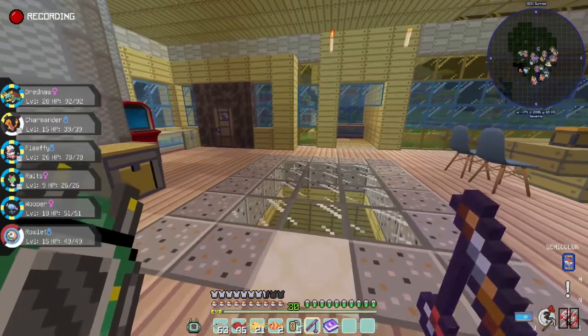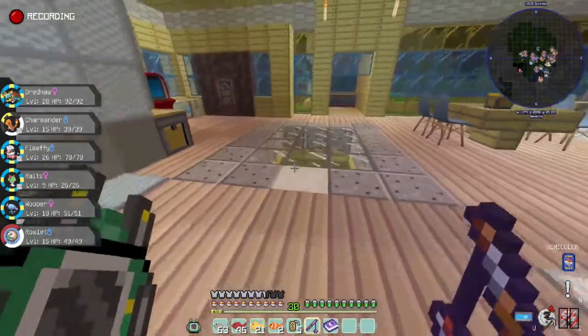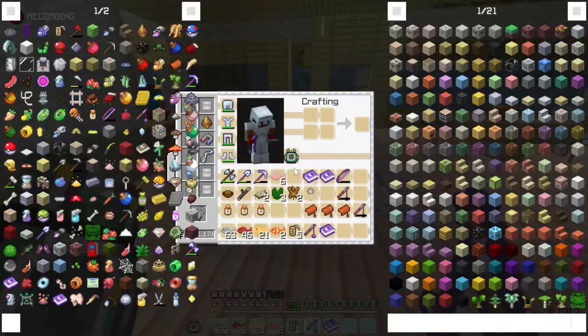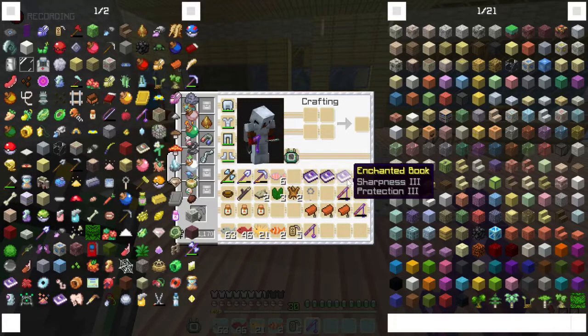All right. We ended up getting 30 levels again. And actually, let's check out our inventory. We ended up getting 3 books. We got Sharpness Protection Book, another protection book. That's going to help us out with our armor. A flat protection book. Both of these are going to be great for our armor situation. And we ended up with a flat lore 2 book.